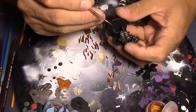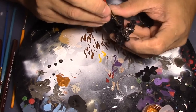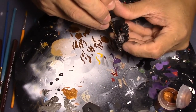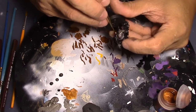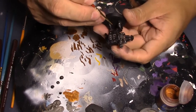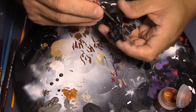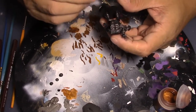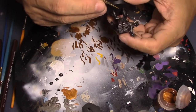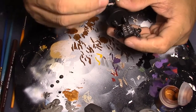Steady me, steadying him. I think what I'm going to do here is put this on this fist that's part of his combat knife as well. This whole thing's moving on me. Because I'm going to put that brown both there and on the hand wrappings for the dagger and on the bolt gun parts here. See, this bolt pistol would have been a good place to put some silver to make that stand out. Now I'm going to have to go somewhere else with that. Some other colors. But that's fine. We'll think about that as we go along. Make each part stand out.